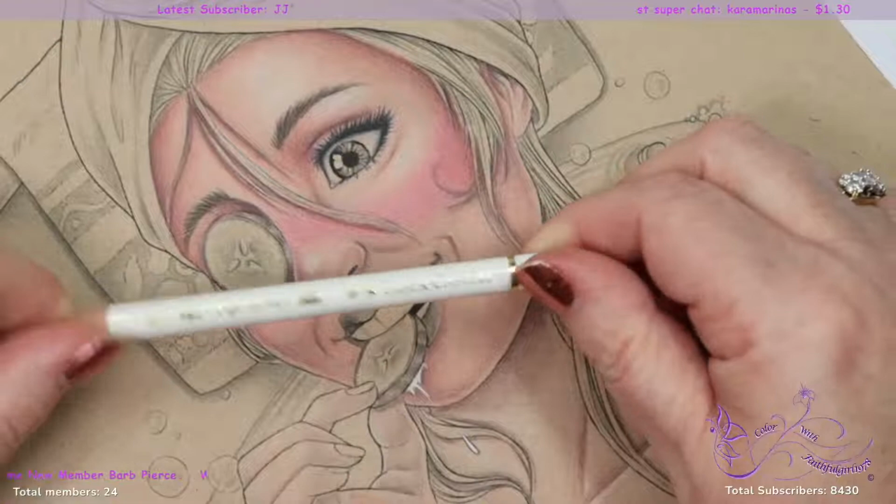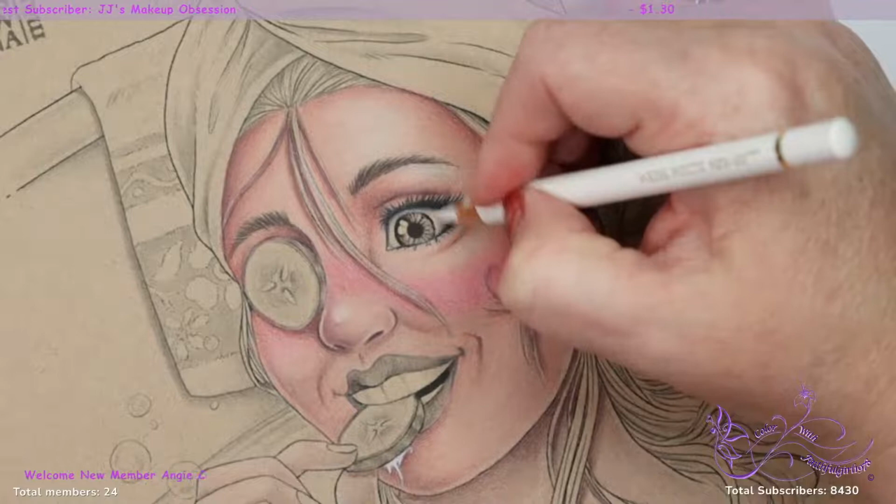We're going to use some white, but this time we're going to use the Polychromos white. Thanks, Abby. And we're just going to blend this out.